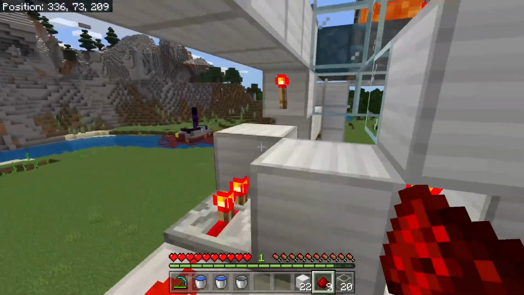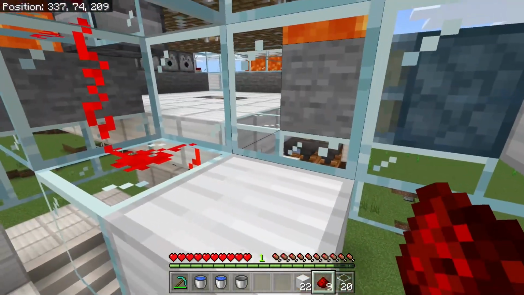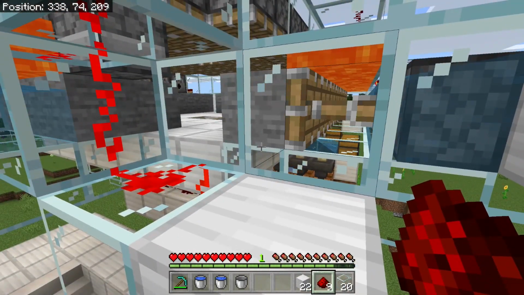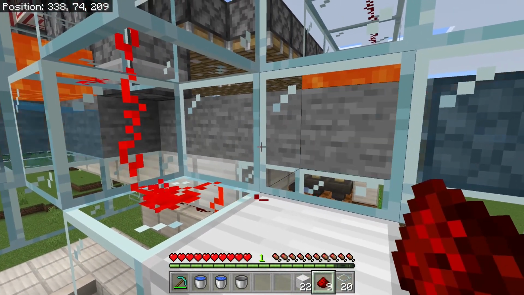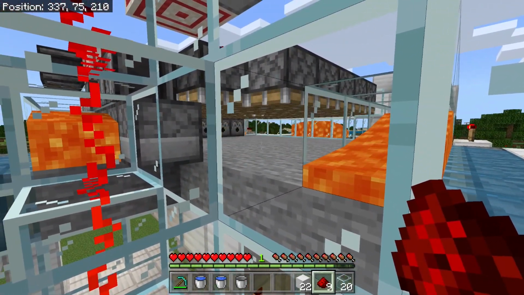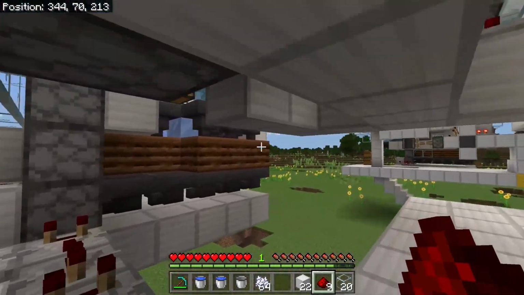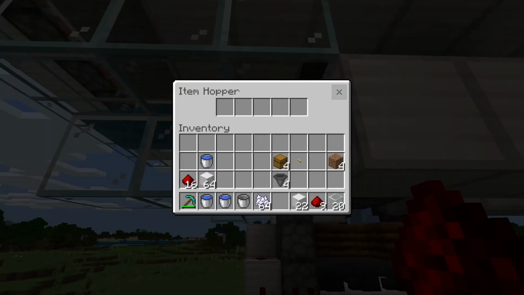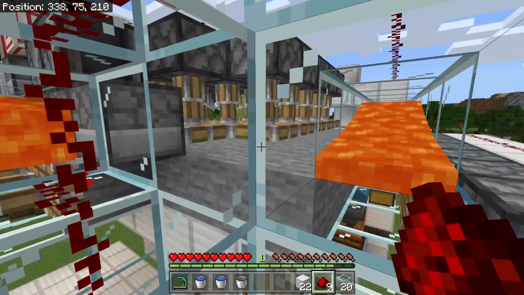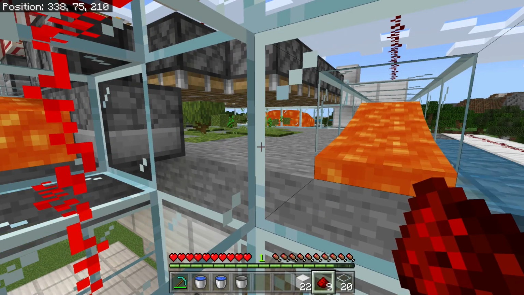So now we can go and actually turn the farm on by turning this clock on, and we'll see how fast this stone generates. So there we go. That's all that done. So I've gone to a chest and grabbed all the bone meal. And we put the bone meal into this hopper here. Let's go and have a look what's happening up here. Okay, there's all our moss generating.